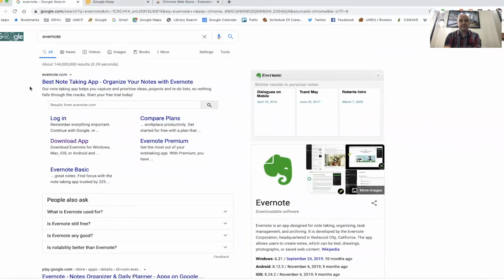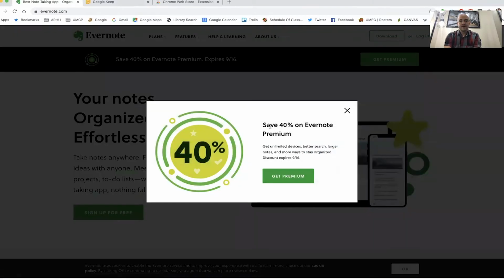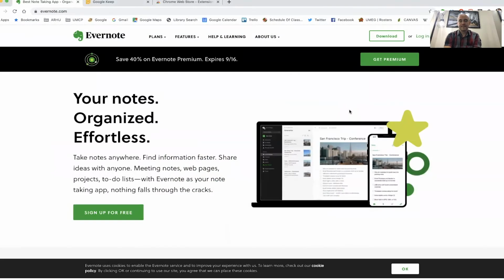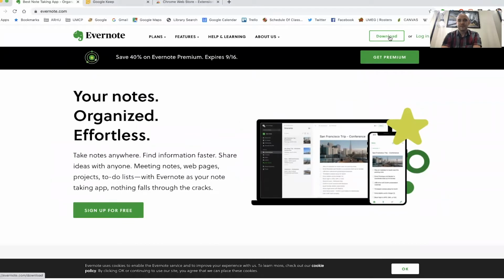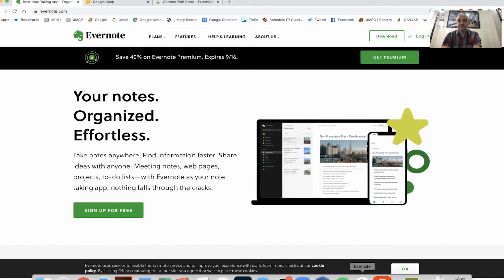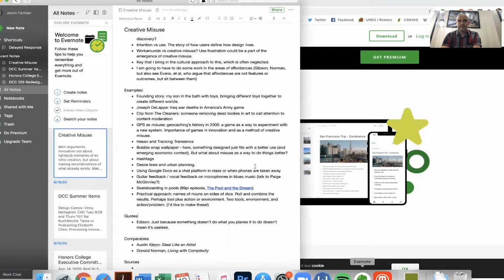The first is what I call Evernote. And I'm going to go ahead and share my screen with you to give you a sense. You'll go to evernote.com, and this is a free program. You can upgrade it depending on how much storage you need and things along those lines. You'll go ahead and download this here, and let me go ahead and launch my Evernote here.